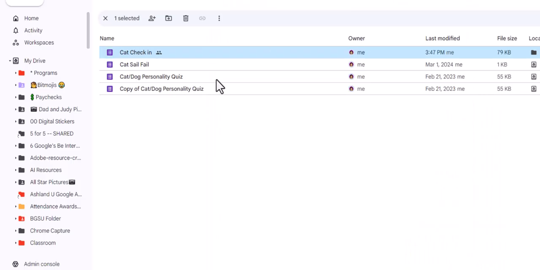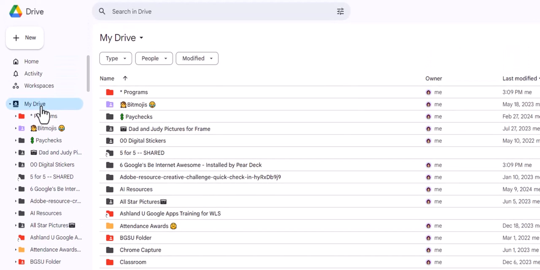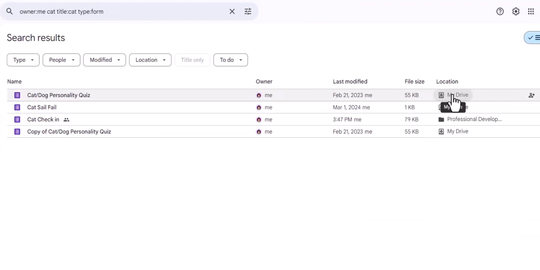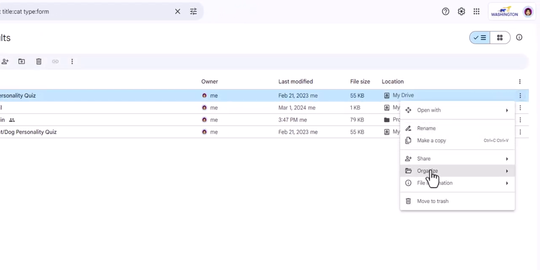One thing I forgot to mention is that in your Drive, you can have a document live in multiple folders. Sometimes you have a document and you think, that could go in my check-in folder, that could also go in my SEL folder, and it might make sense in my morning meeting folder. You can do that. You can only move it once, but you can add multiple shortcuts. Right here, it lives in my drive, so it's not in a folder right now, okay? So I can move it to a folder.